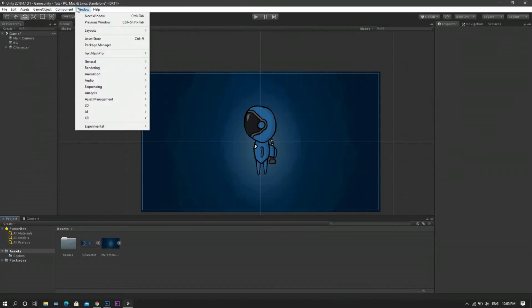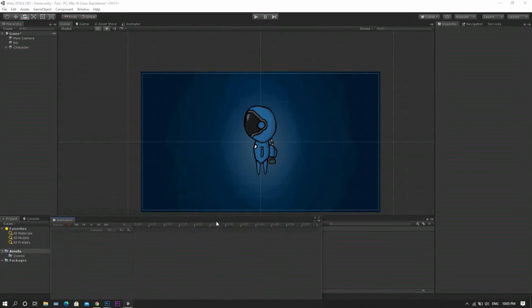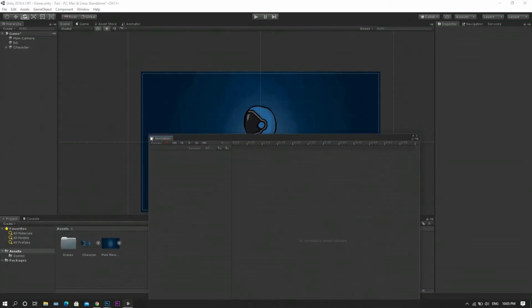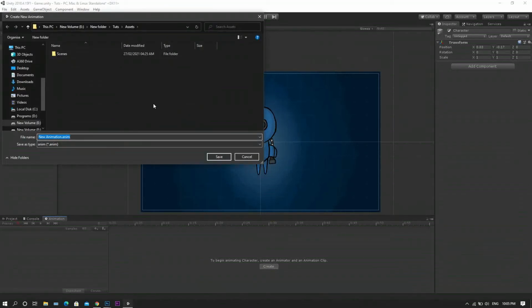Now go to Window menu, select Animation, and then Animation one more time. That will open an animation tab for you. Dock it to the bottom of the screen and create a new animation. Now Unity will ask you to select a folder in your project to save your animation into.